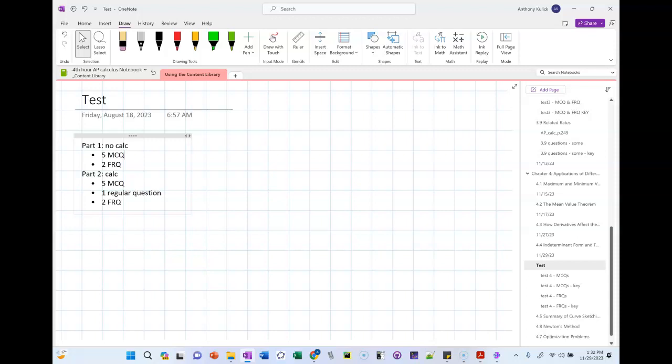Oh, what one topic haven't we mentioned at all? What's the one other big idea that we've talked about here in this set of 5 sections? What? L'Hôpital, yeah. So that doesn't make a lot of sense as a free response question, because there's not going to be a bunch of parts to that. But where might that make sense? Just a regular question, right? Just a regular old do this kind of homework problem. That makes a lot of sense there.